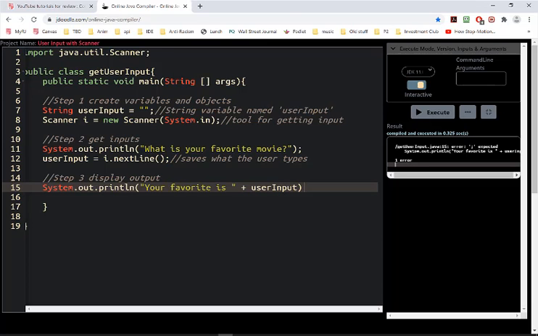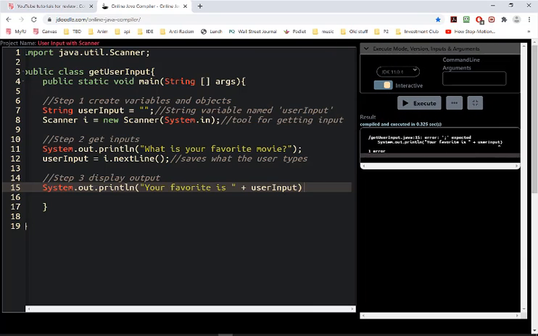Line 15, so that's in my program, getting user input, line 15, error, semicolon expected, and then it's probably at the end here trying to point where the error is. So yeah, this is pretty helpful. Sometimes it's not, sometimes it is helpful. So I'm going to put that semicolon there, rerun it, and I should be good to go.